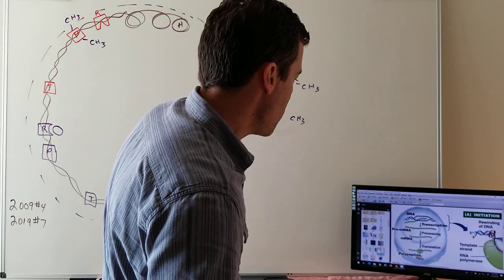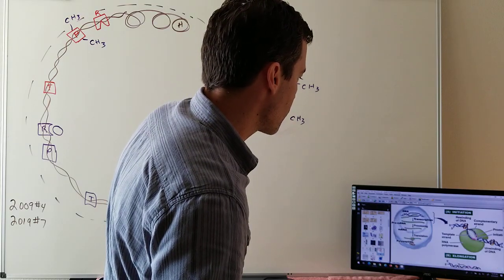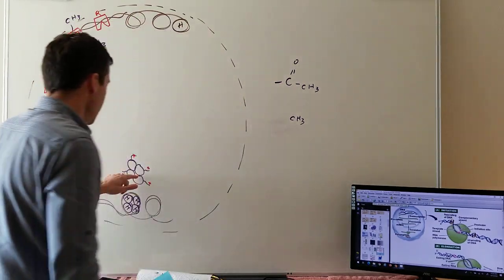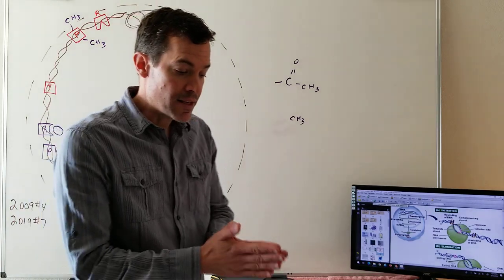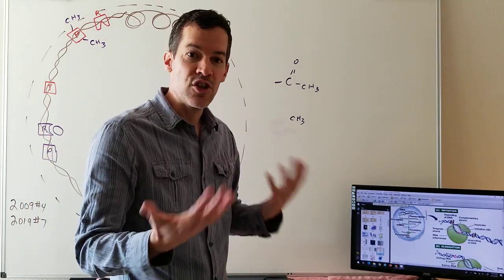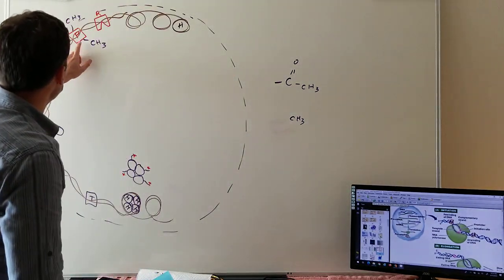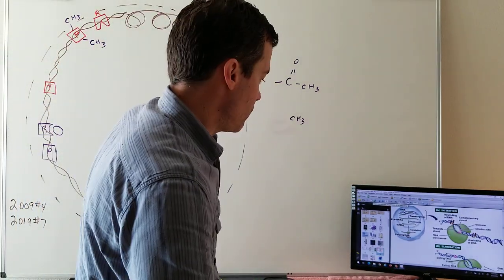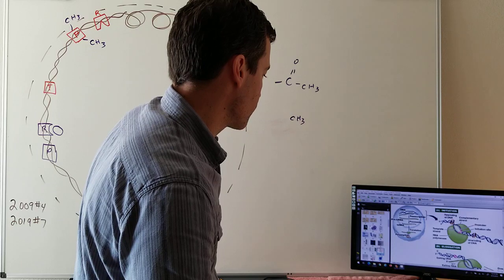Okay, so back to this one. I've got my promoter. I can add methyl groups. So if I add acetyl groups to histones, then that takes away the charge, and now the genes are more likely on. If I add methyl groups to promoters, now those genes are off. Okay, well, does it matter that much?